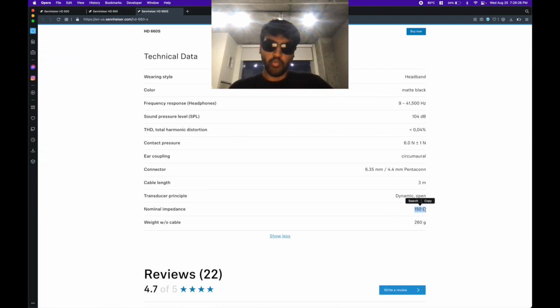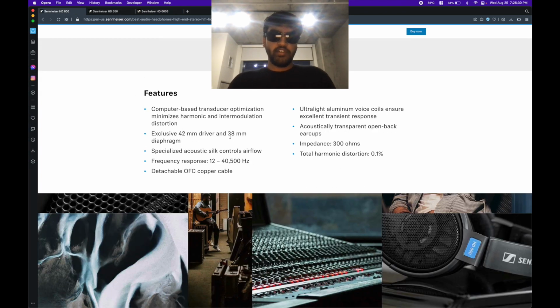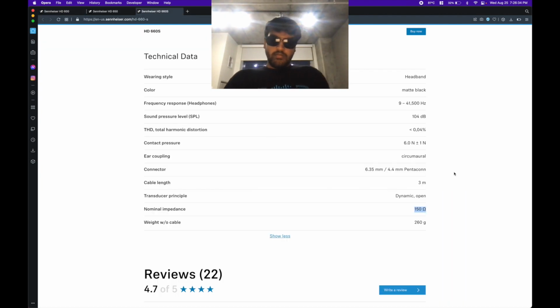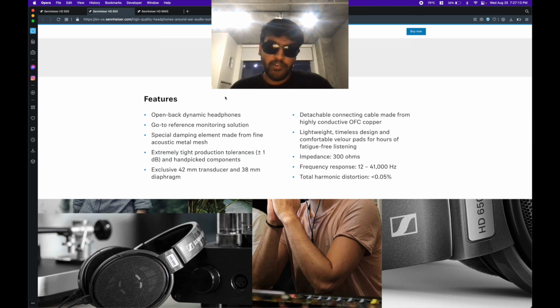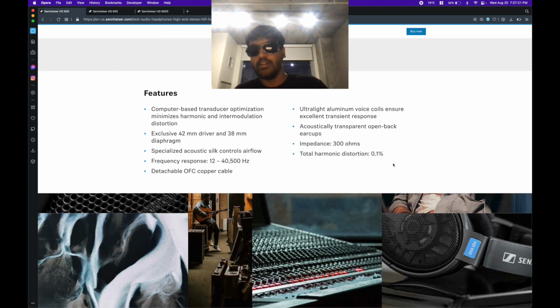So these go up to 150. These both go up to 300. Basically that means the amount of power you need to drive it, and the higher it is, the harder it is to drive, but also basically the better it sounds. It ends up being more clear with the right amp and DAC with higher impedance. Some headphones are like 600, and I think Beyerdynamic sells pairs in 3 different values of impedance, but the AC kicked on. But yeah. So after impedance, 300 is what we're looking for, and then total harmonic distortion. Obviously, the HD600s have the least.